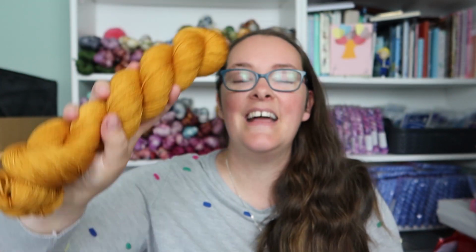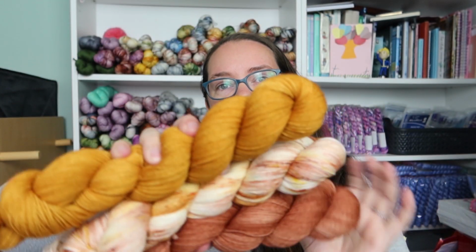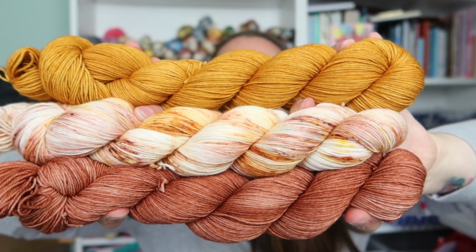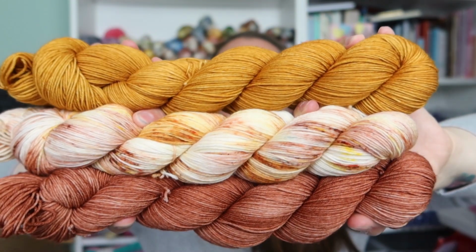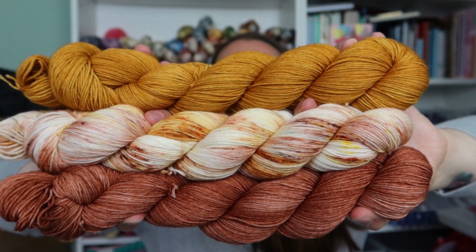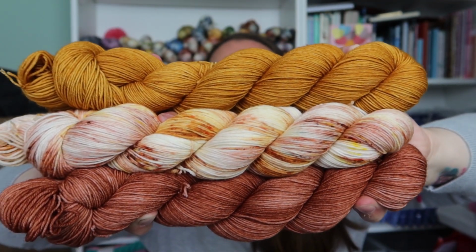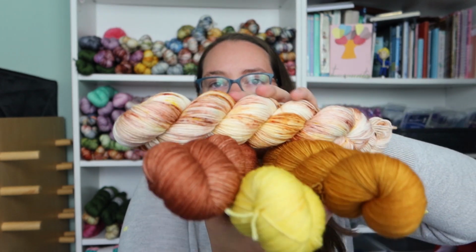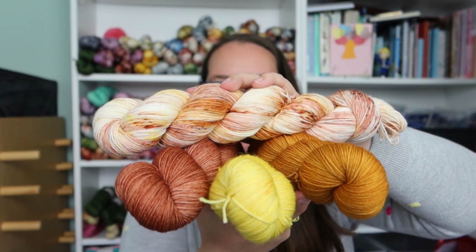I wonder if he would work. Oh yeah, nope. No, sorry. That's the gold, not the brown. That's the gold from Isildur's Bane at the top there, and he also works really nicely with the brown from Treebeard. And in fact, those three together would work beautifully in a 3-coloured project as well. So yeah, Frodo definitely goes well. He pairs well with all 3 of those yellowy brown colours really, really nicely.